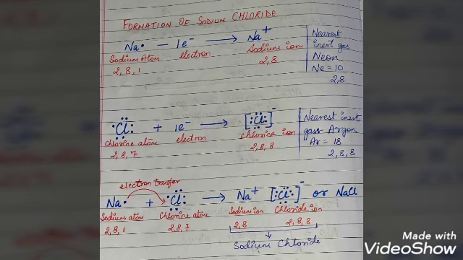Due to opposite charges, sodium ions and chloride ions are held together by the electrostatic force of attraction to form sodium chloride. In sodium chloride compound, the electronic configuration of sodium ion, 2,8, resembles that of inert gas neon, and the electronic configuration of chloride ion, 2,8,8, resembles that of another inert gas, argon. Due to this, sodium chloride compound is very stable.